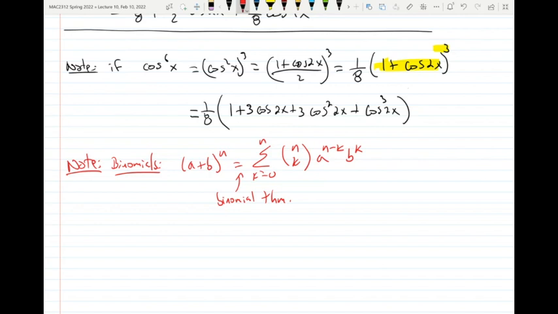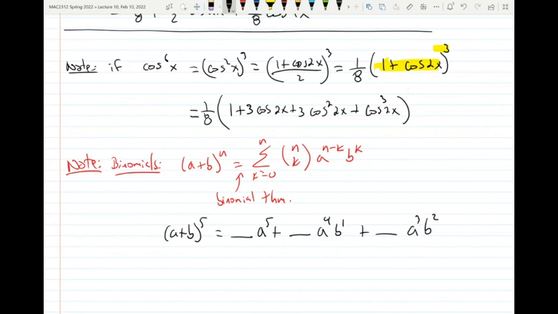Okay? So, for example, let's do something a little bit more concrete. Let's say that you had (a + b) to the 5th, and you wanted to expand this. What this is telling me is that this is going to have something times a to the 5, b to the 0. B to the 0 is 1, so we don't write it. Then plus something, that something is the coefficient, then reduce 1 and increase 1. Then plus something, reduce 1 and increase 1.